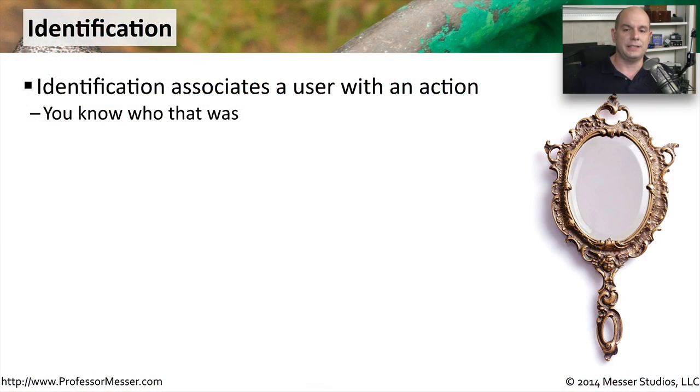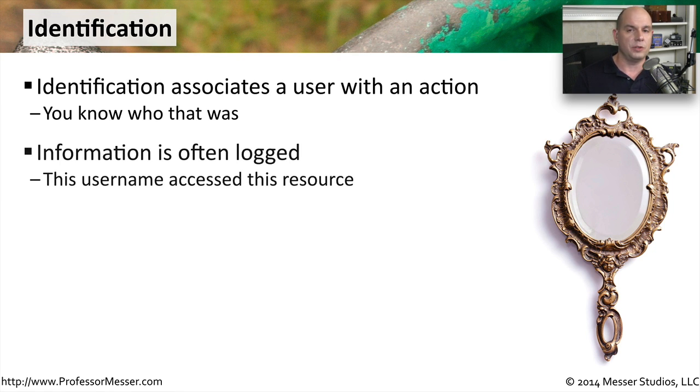Identification is the process of associating a user with something that has occurred on a server, on a network, or with some other resource. You need to know who accessed a particular file. You need to understand who just logged into a server. That is the process we call identification.